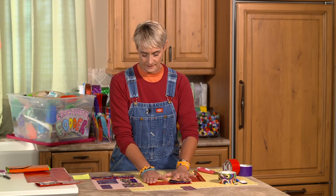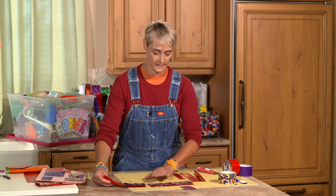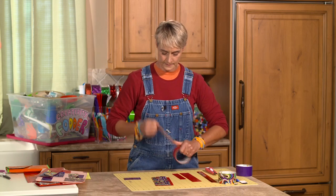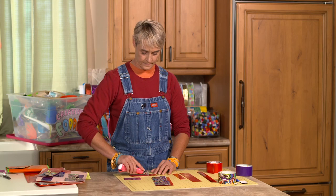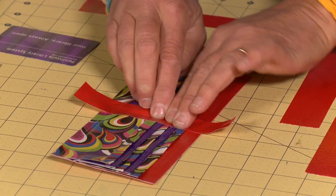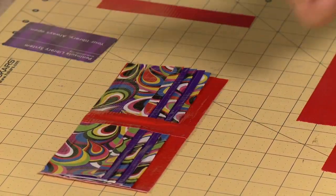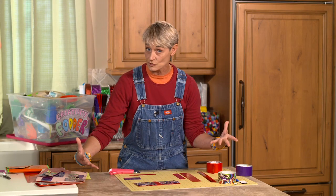I'm going to repeat this process on the opposite side — I've already jumped ahead so that's done. Now I'm going to seal the center by taking some tape and cutting it into strips right down the middle, making about an inch-wide strip. I lay this right down the middle of my card pockets, flip it over, and seal it on the back. I don't have to seal any more edges right now because when I add this to the whole clutch I'll seal those edges then.